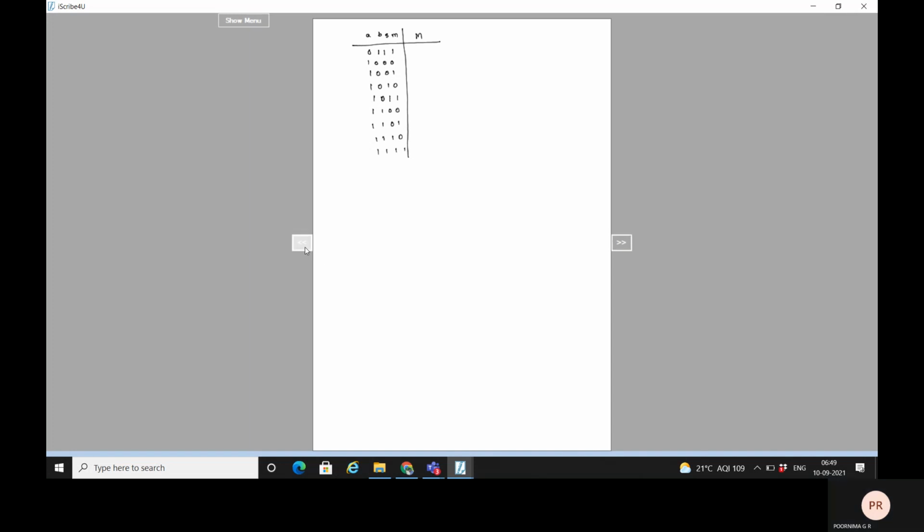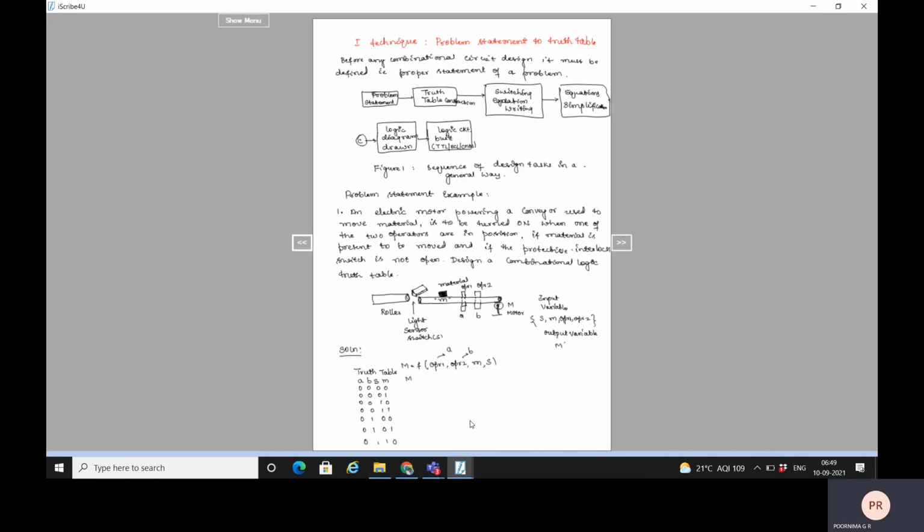When you start filling the output variable, the first combination illustrates whether the motor should turn on or not.